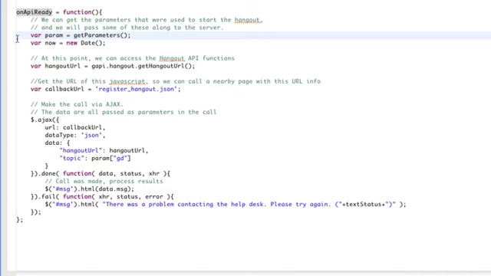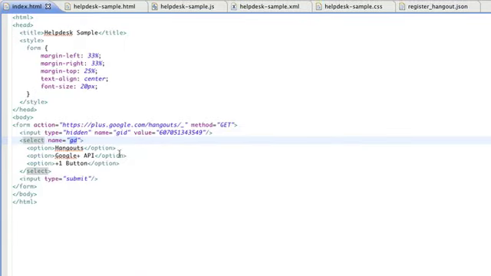So, as part of the onApiReady, we need to do a couple of things. For starters, we're going to get all of the parameters. These were the parameters that were used to load our HTML. As part of it, it includes several things that we're going to need, including the gd parameter, which we specified back on our HTML here.